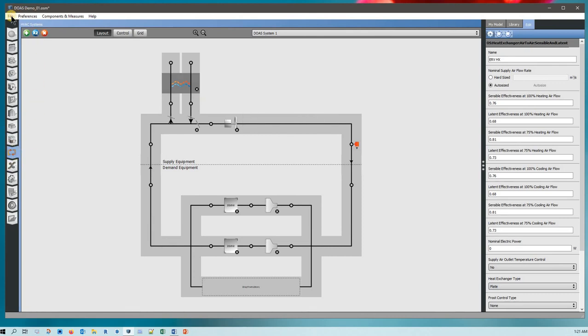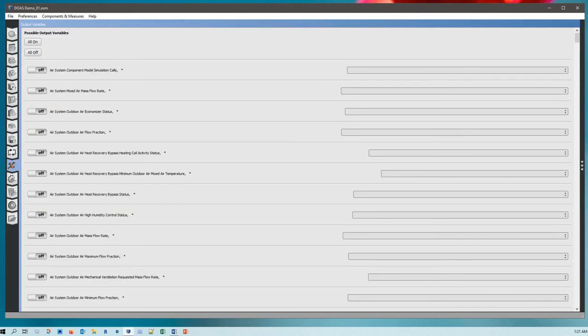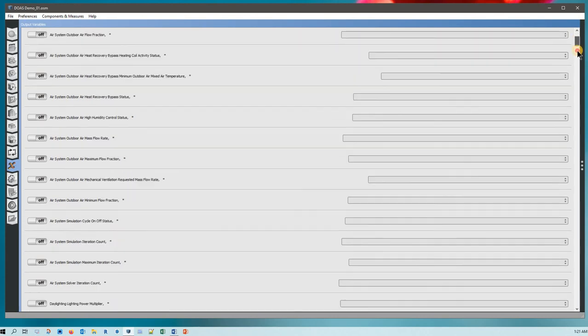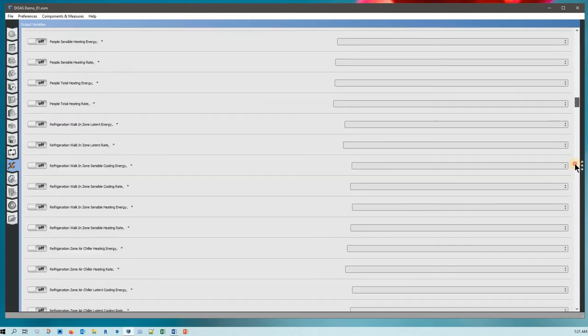All right, so we also want to be able to make sure that we have everything operating correctly. Sometimes with this type of system, it can be a little hard to tell if it's operating right, or if it's operating at all even, and where it's operating. So I'm going to turn on a couple of variables over here on the Output Variables tab that will help me determine that. So the first one I want to look for is zone infiltration air change rate.